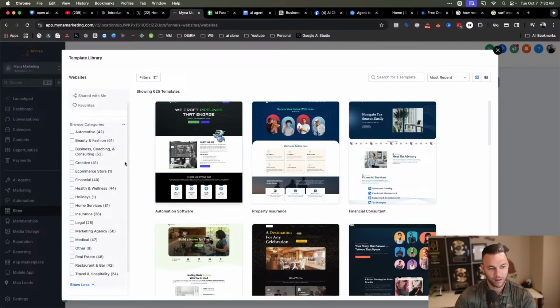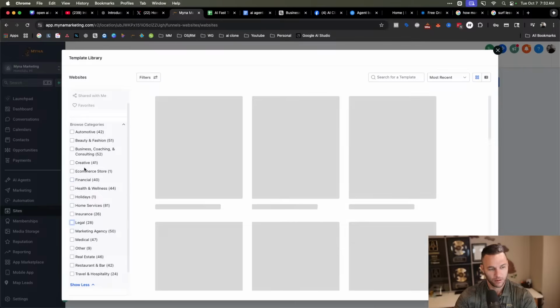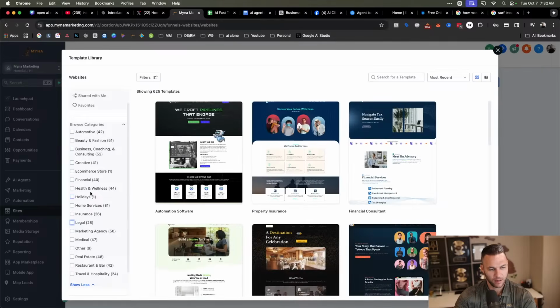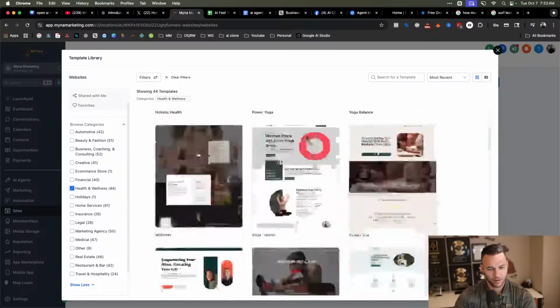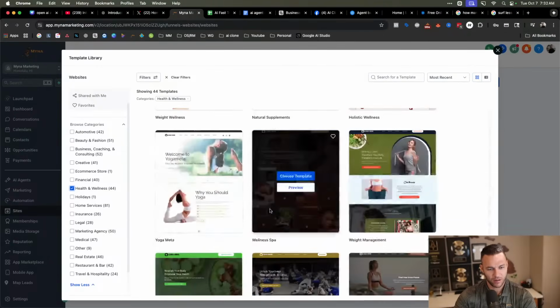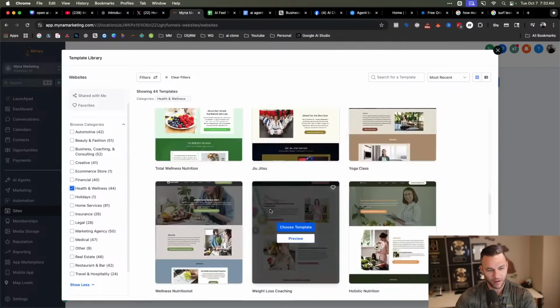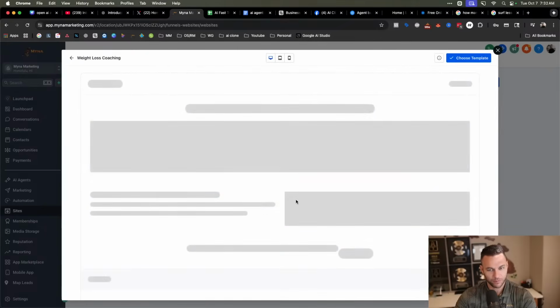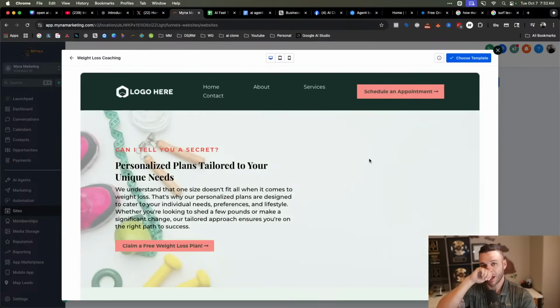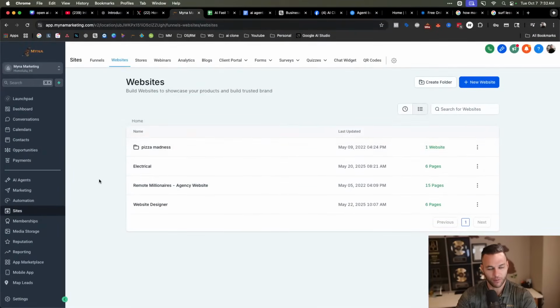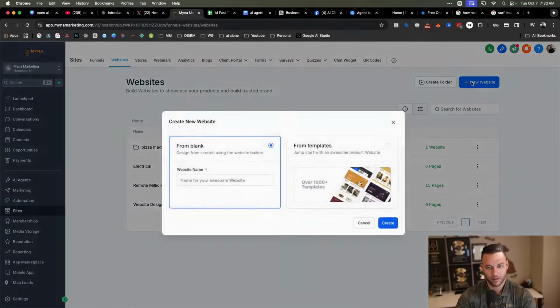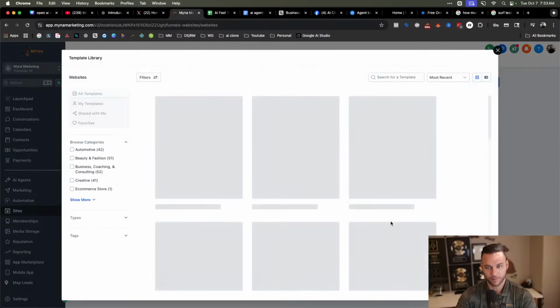So let's pick a, I don't know, let's pick a health and wellness industry. Yoga Meta, yoga. Look at all these websites. Look, if I hit preview, I can see them here. By the way, if you're not a coder or a web developer, you don't need to be to use these websites and set them up for somebody. They're very simple to set up. This is called a no-coder type website.